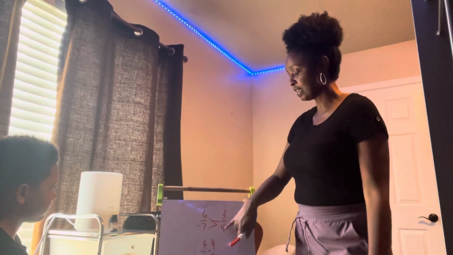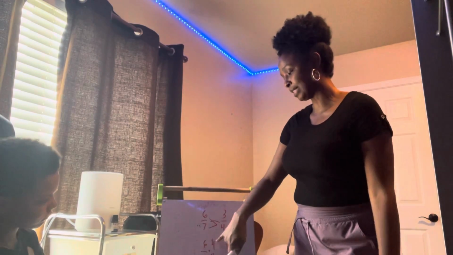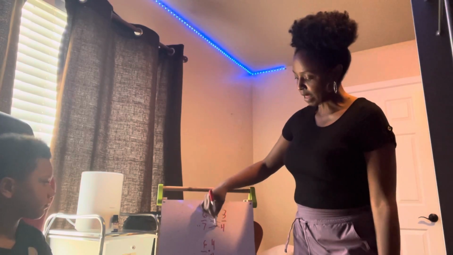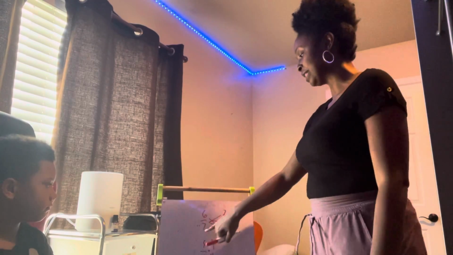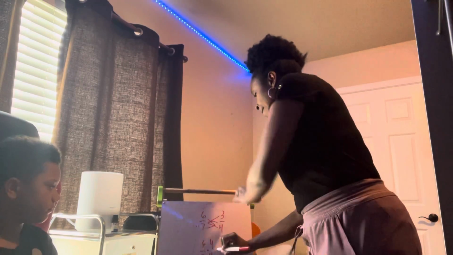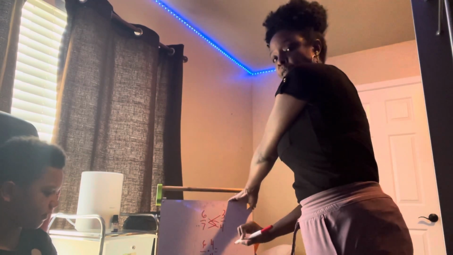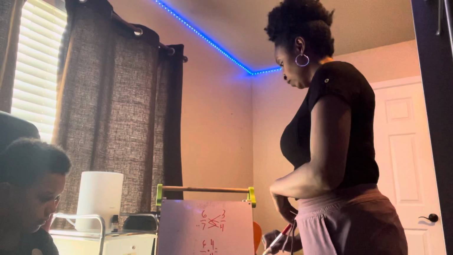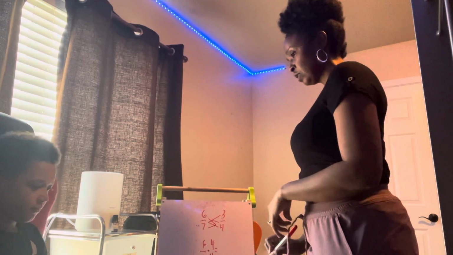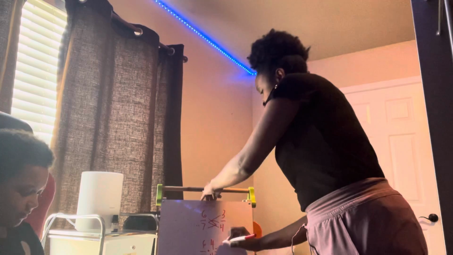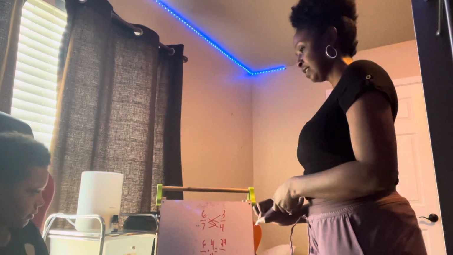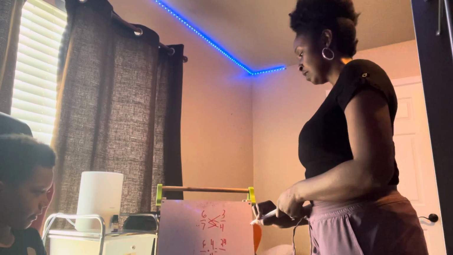6/7 is going to be multiplied by 4. So you multiply the 6 by 4 and 7 by 4. 3/4 will be multiplied by the 7. So you'll multiply 3 times 7 and 4 times 7. So what is 6 times 4? 6 times 4 is... I forgot. 24. 7 times 4 is? 7 times 4 is 28.